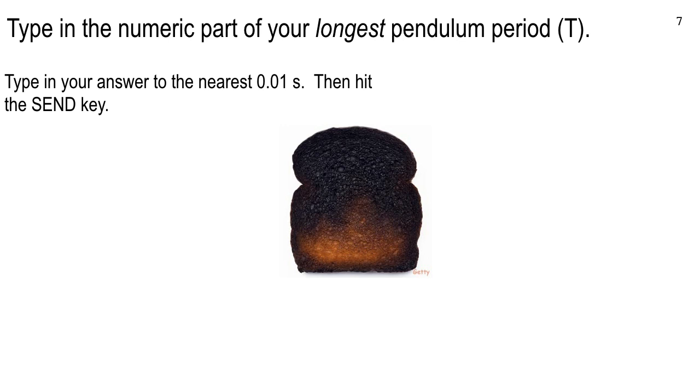All right. What we're going to do is I want one person from each group to type in your entire list of length and period for each length pendulum that you measure. I want it in comma separated values, so your length and then your period to the nearest hundredth, and then in double quotation marks, put your group name. So this is like an imaginary group, the GFOs. Do that in the discussion. Just take a minute and do that right now. Don't try to do it on your phone. Do it on the laptop or a desktop.